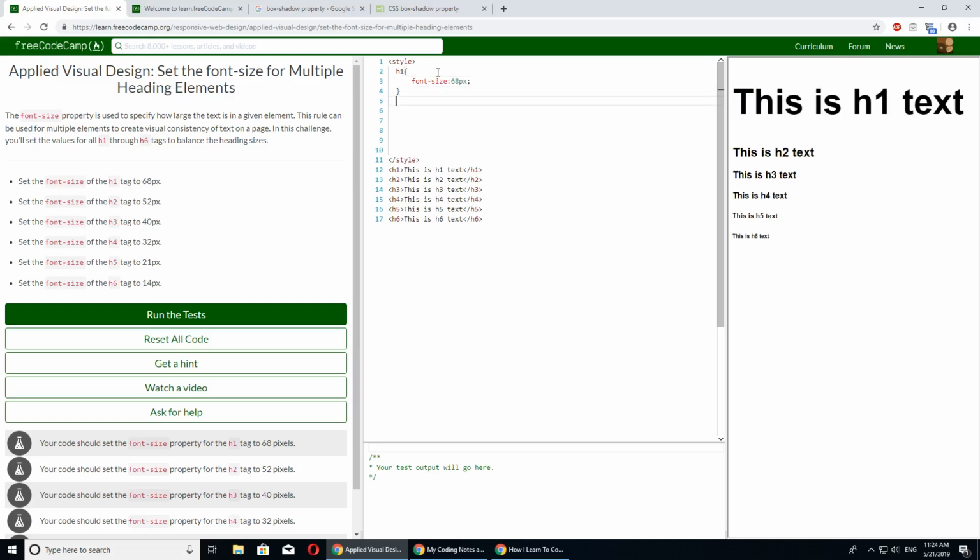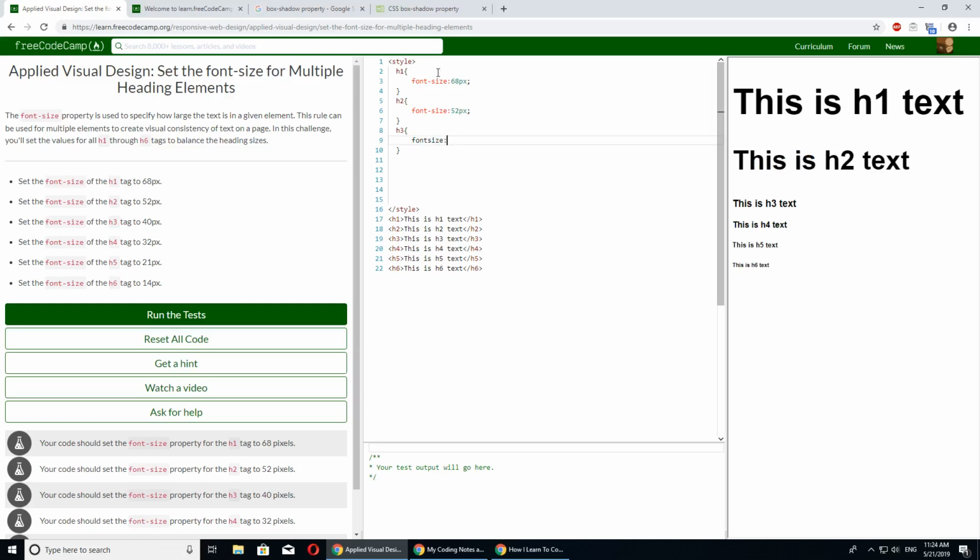So H1 font size 68px, H2 font size 52px, H3 font size. Okay, maybe I can just copy this part. 40px, H4 32px, H5 21px.